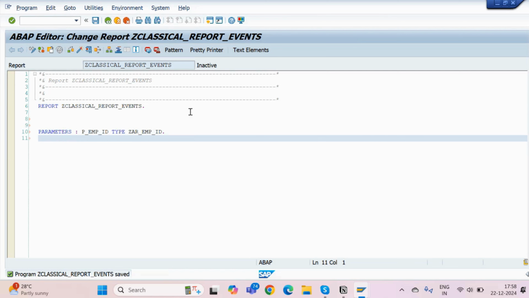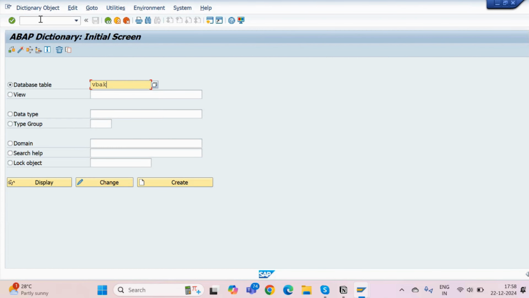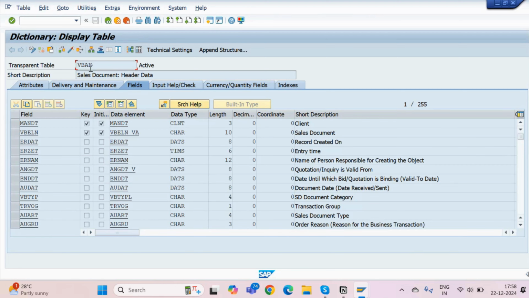Then we have some default data elements which we can also use. Every table has some default data elements and fields which are for our use case. If I go to VBAK, I can see we have the ERDAT data element, created on. I have the ERZET data element, entry time.